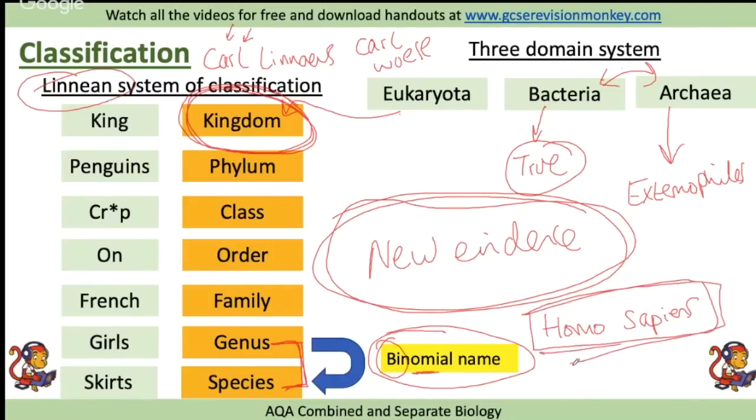You don't need to remember these examples, but if they give you the binomial name as a barn owl of Tyto alba, they might say to you, what's the genus? So the first word is the genus, so you'd write Tyto, and for reference, that word is the species. So those two together give something its binomial name. So they may well give you a table and then say, write the binomial name. So you just take the genus and the species from the table and write those together.